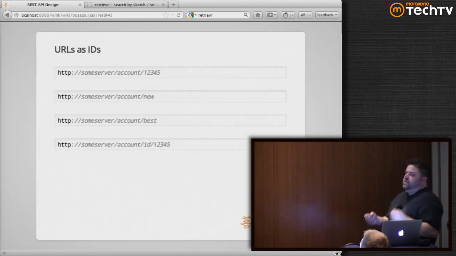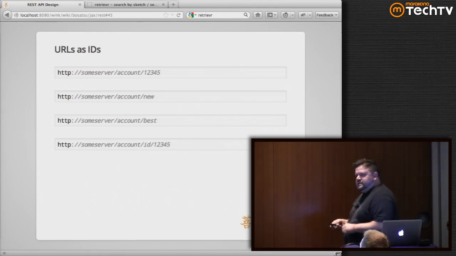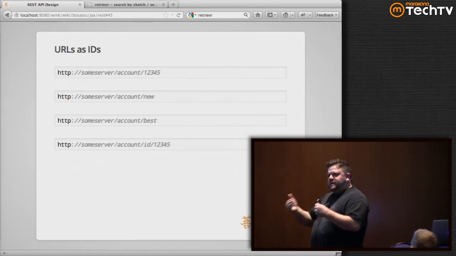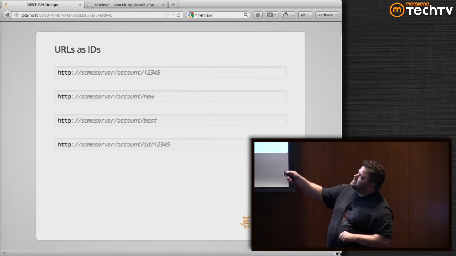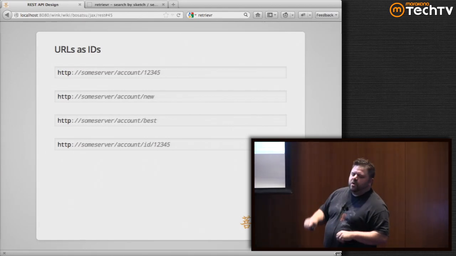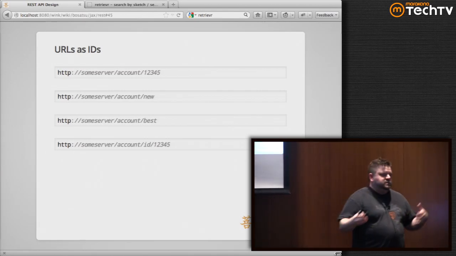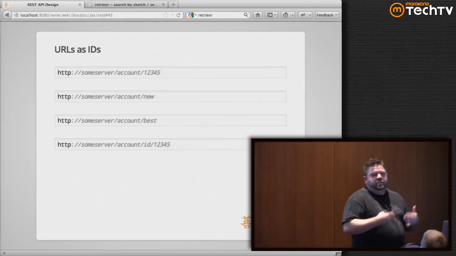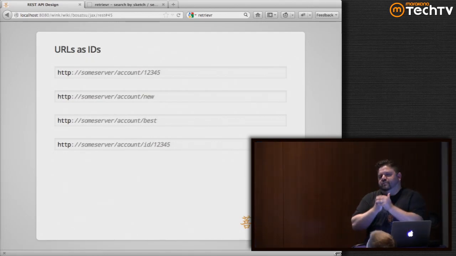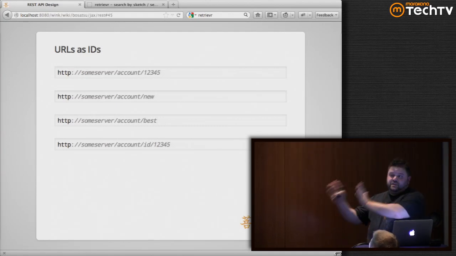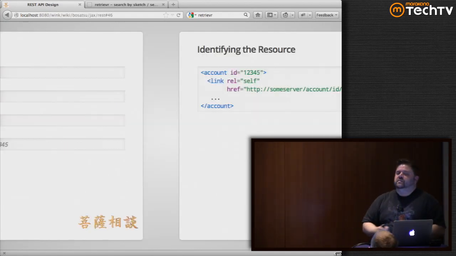Number one, as we've talked about, an identifier, a URL as an identifier, has the potential to be reused in different contexts. And if I just say /account, then adding support for things like all the new accounts, all the top accounts, becomes a potential conflict. So we want to introduce this identity vector component to separate specific accounts from partitions of accounts.